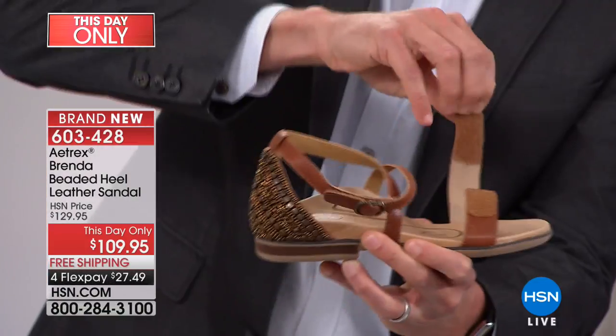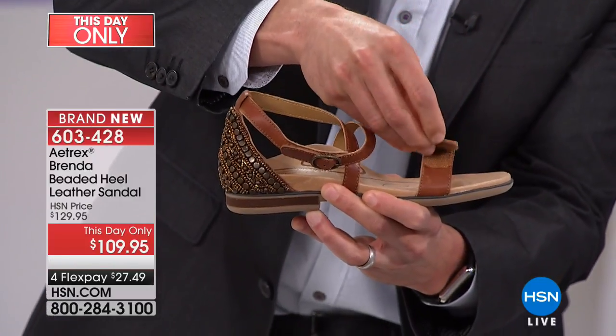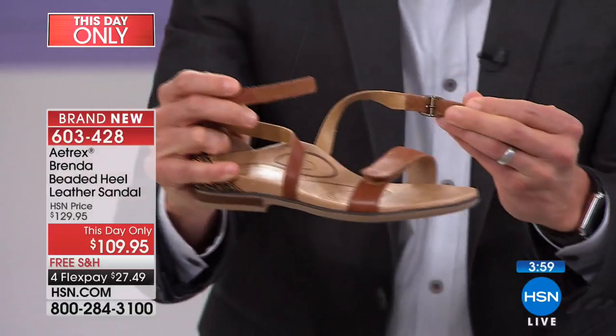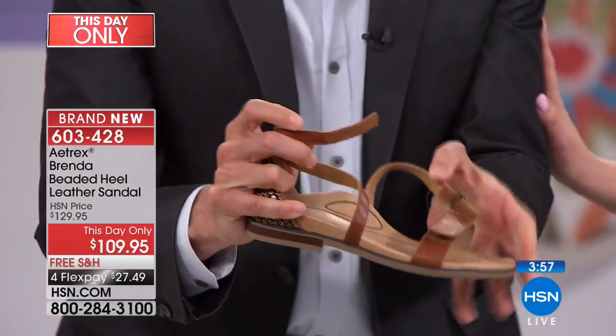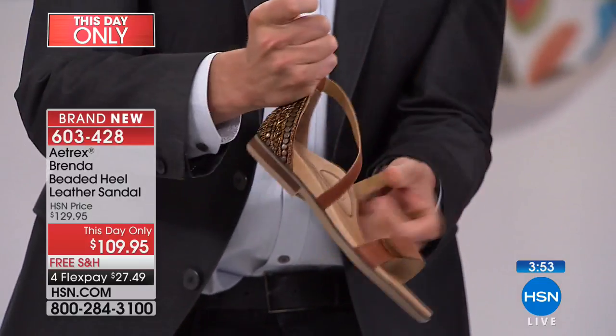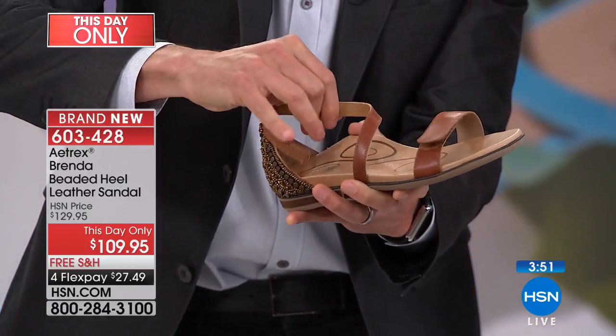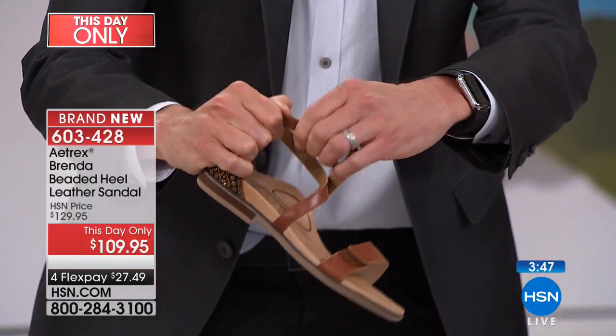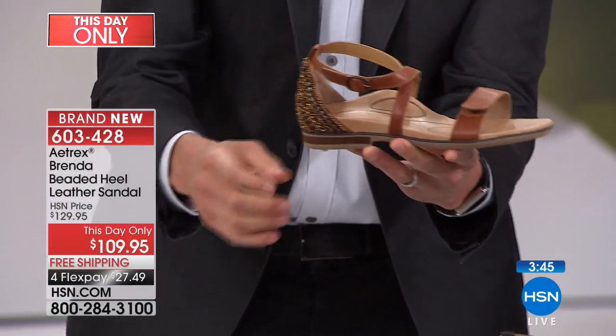You mentioned the hook and loop closure here in the front of the shoe. You can set that once. And this is a fake buckle here. It's hiding a hook and loop closure. Oh, I did not know that. Isn't that incredible? And you can adjust this on your instep. Let me just show you here. It slides through the back, so you get a custom fit. And then you can put this on. Boom, and you're done. And look at that. It's a beautiful custom fitting shoe.